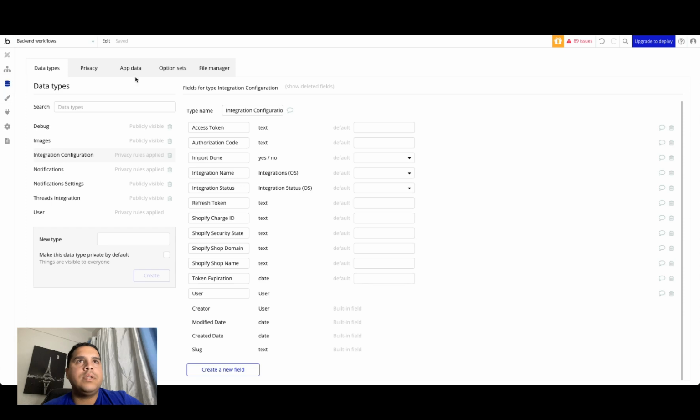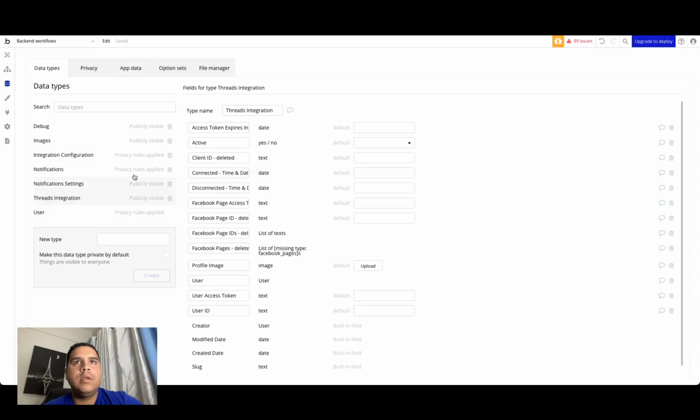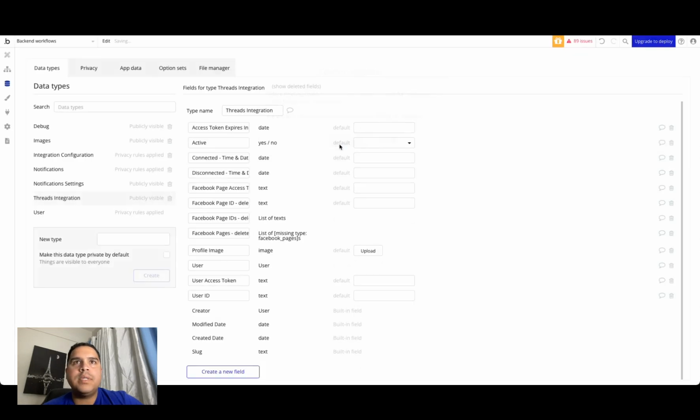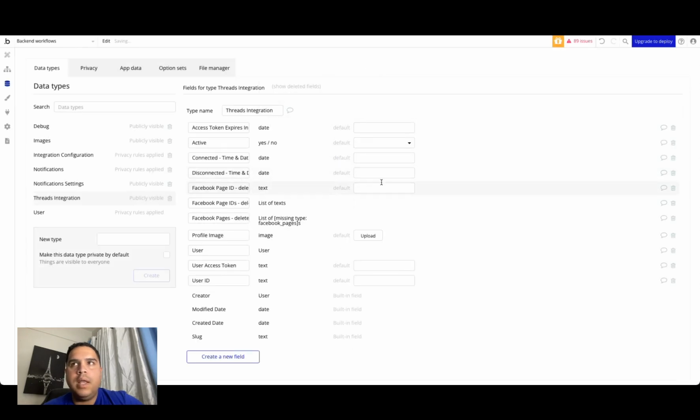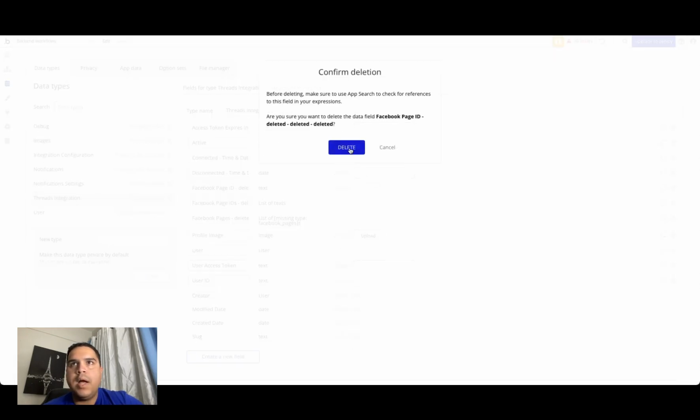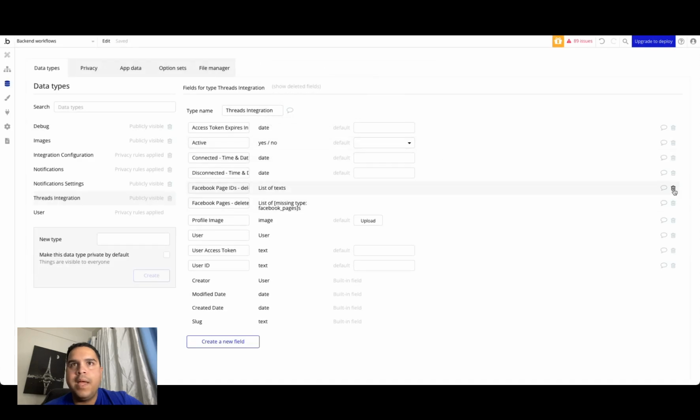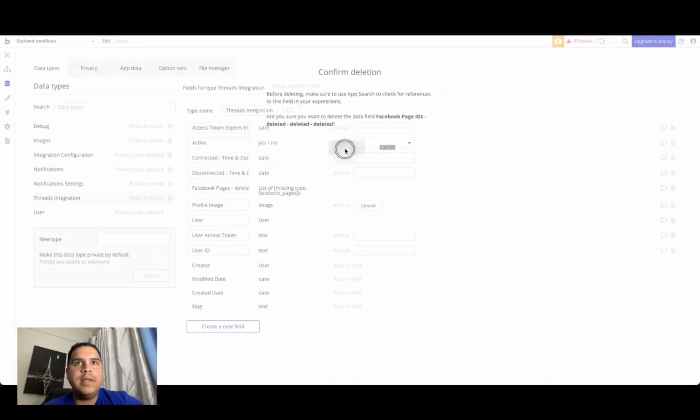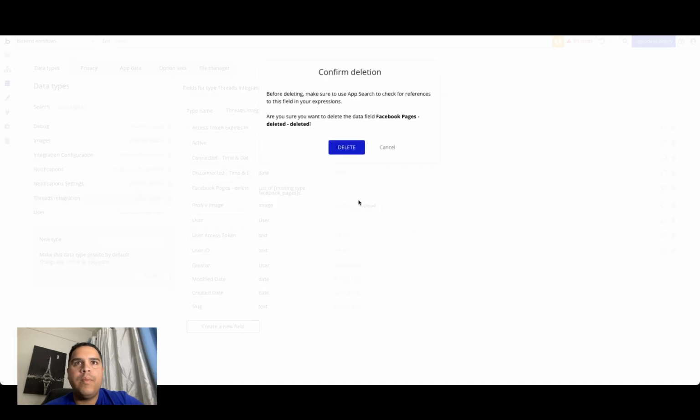Let me make sure this is correct. I copied, pasted some stuff, but I don't know if they are actually correct. Let's delete some of this stuff, get it the way. I'm sorry I didn't clean the database before.